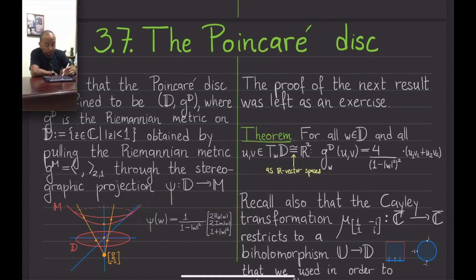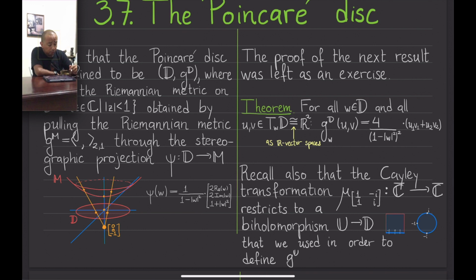And then we saw, and we left it as an exercise, that when you compute explicitly the formula for this Riemannian metric so defined for the open unit disk, the explicit formula is given by this, right? So that at any given point, the inner product of two tangent vectors is a positive multiple of the usual inner product, where this positive multiple varies with w. And actually it becomes very large when w is close to the unit circle. So the closer you are to the unit circle, the larger a vector becomes. Okay, so we already saw that.